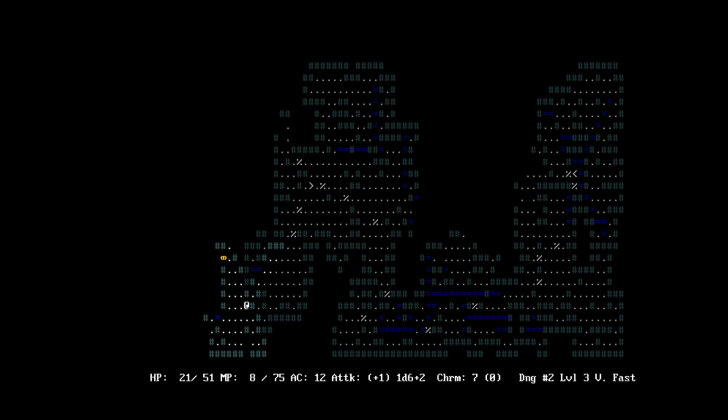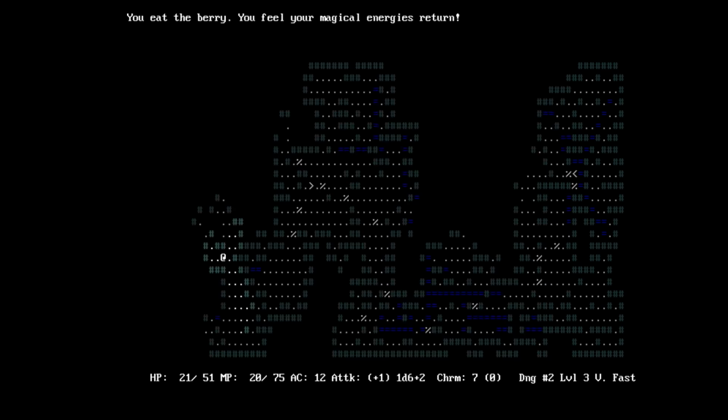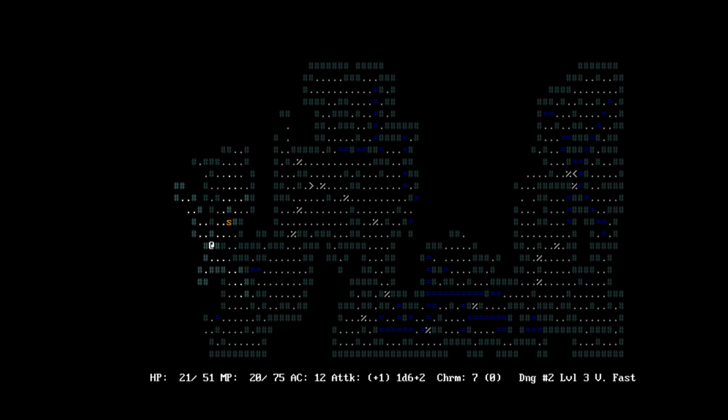Unless we played again. Gold berry, let's eat that right away. Get some spell points back. Yeah, we got 12. Seems like it's always 12. We're definitely getting tougher. I just don't know if we're getting tougher fast enough.